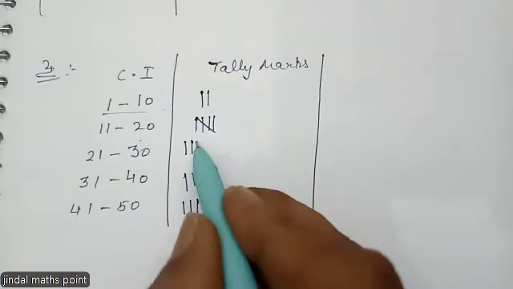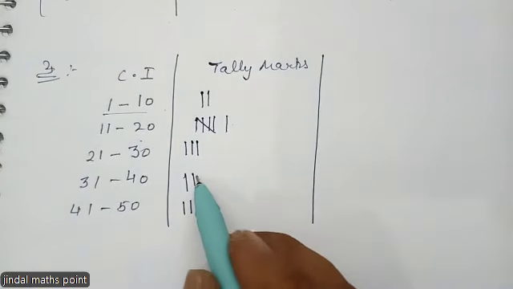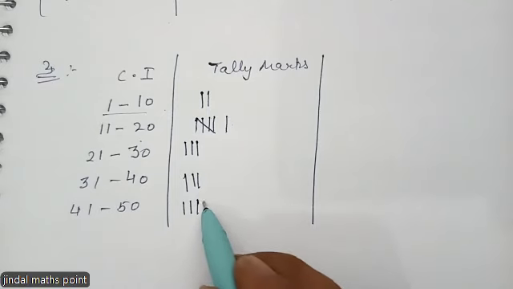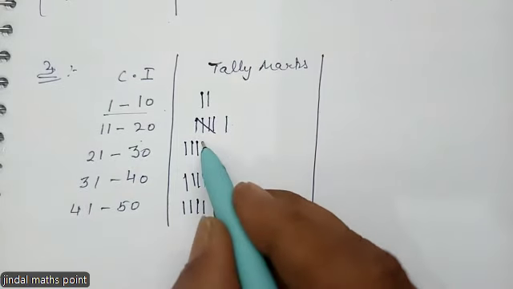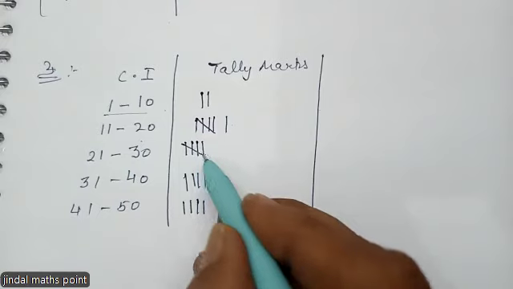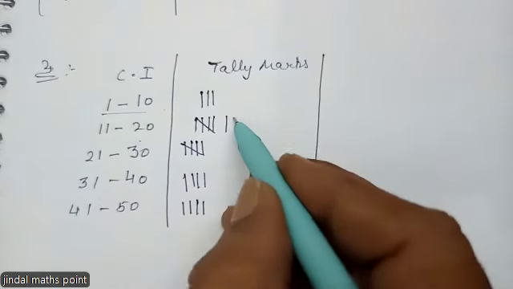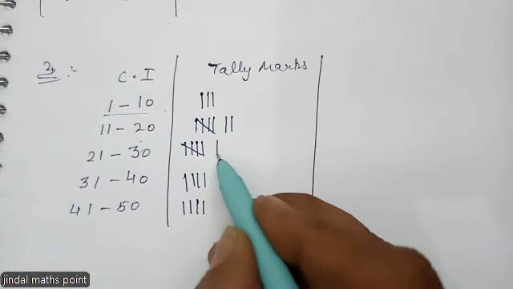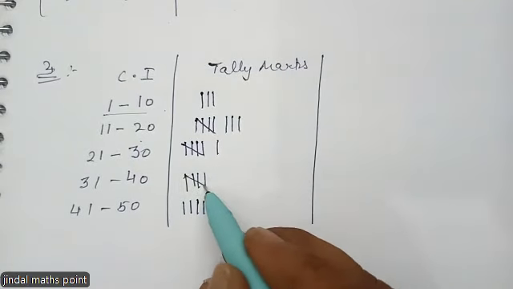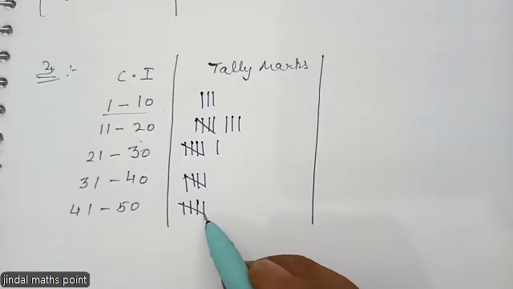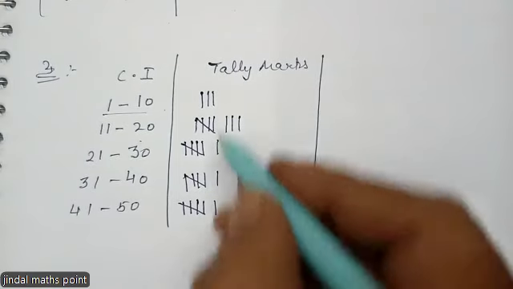Then 29 is like this. 11 here. Then 36 is here. 48 the last. 40 is in this one. 24 here. 22 also here, fifth line. 2 in the first one. Then 16 here. Then 21 here. 15 this one. 32, fifth line is this one. 47, fifth line. 44, 33 here. 1 here.